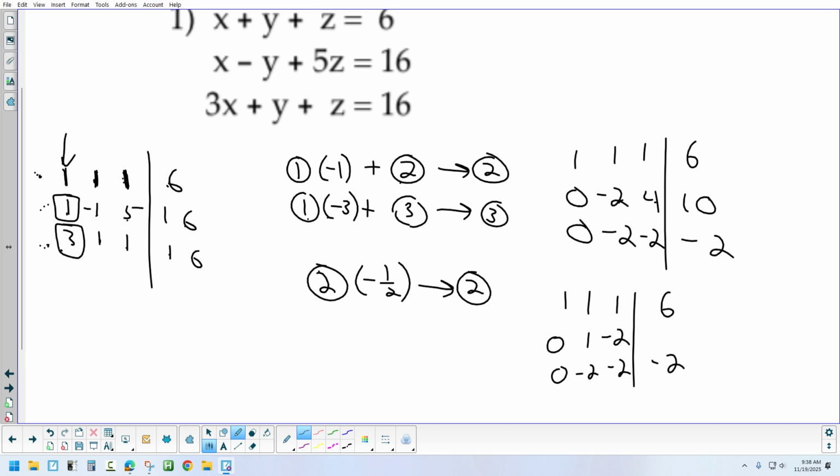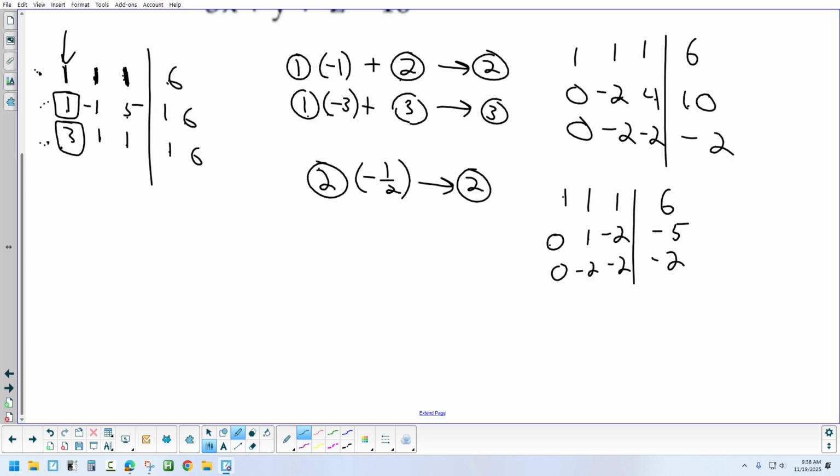-2. And what's 10 times -1/2? -5. Okay. Rows 1 and 2 are now completely done. You've got the 1 in the upper left, and in row 2, it starts with 0 and 1. So there's only one thing left we have to fix in row 3. What's the last thing we need in row 3? 0. A 0 where? On the bottom middle. Right in the middle.